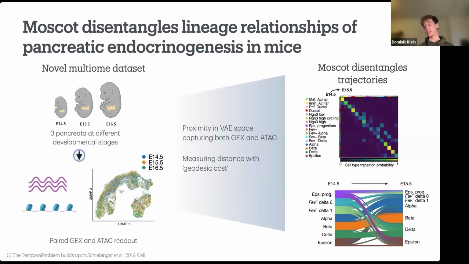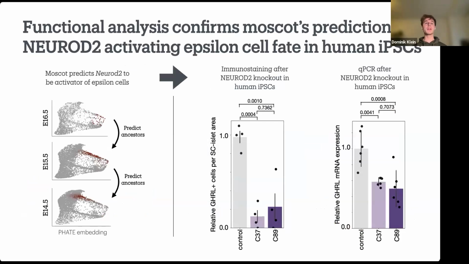Right. And basically in the bottom, you can see a subset of the cells, which are the endocrine cells. So those endocrine cells and their progenitors. So those cells which produce hormones and hence are particularly interesting in the context of diabetes, for example. So what we can do here is we can, for example, look at epsilon cells. And epsilon cells, as I said, they produce a hormone which is called ghrelin. And we look at their distribution at time point 16.5.